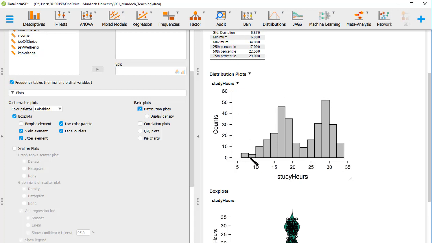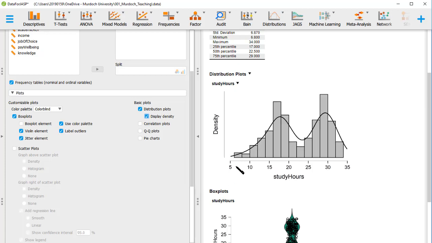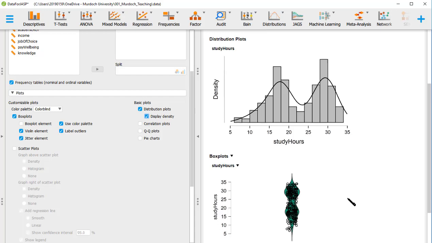So these bars are bins of values, and in each bin of value we've got this number of people or observations. You can display the curve here, the density, the probability density, and that's basically what we want when we have one variable.